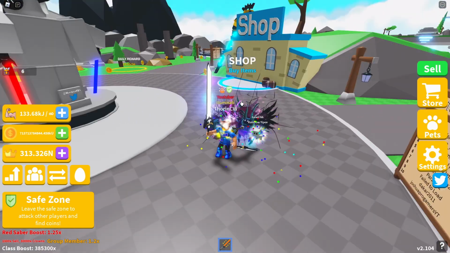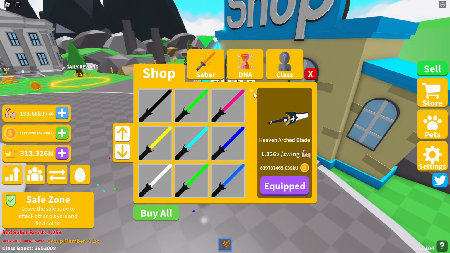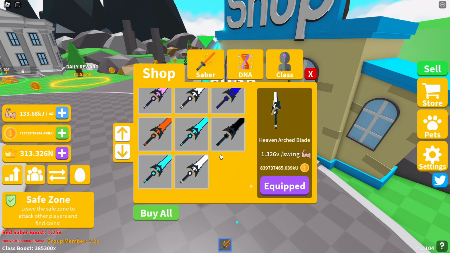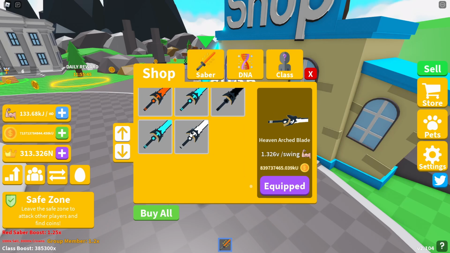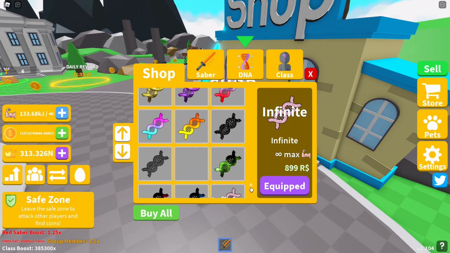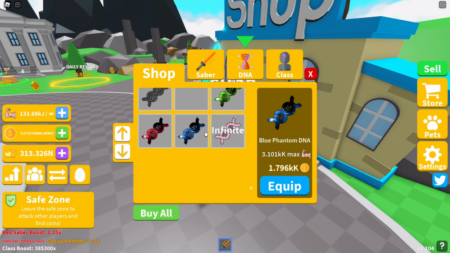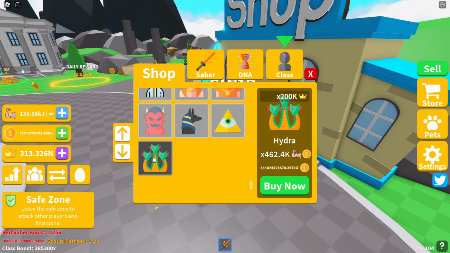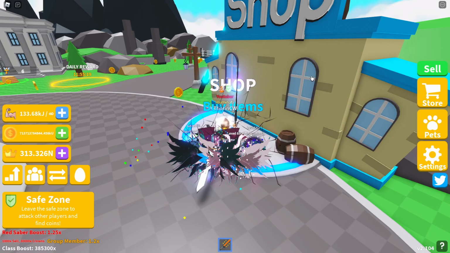So what I'm going to do, guys, is show you that there's nothing new in here. First of all, the sabers: if I go down here, you will see the last one was the Arch Blade and nothing's been released after that. DNAs, as I said, nothing's been released here. Go down here and you will see the last one is the Blue Phantom. And then the classes: the last one that's been released is the Hydra, which I will be classing up later on today, as I haven't had a chance to do that yet. That is the last one that's been released, so nothing new in the shop itself.